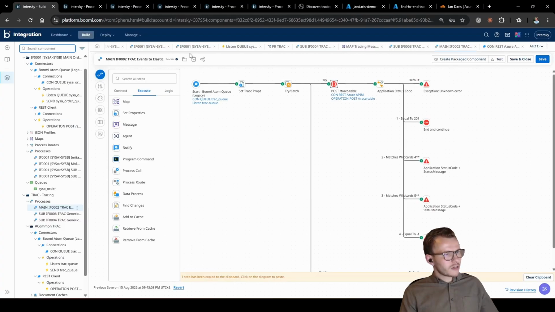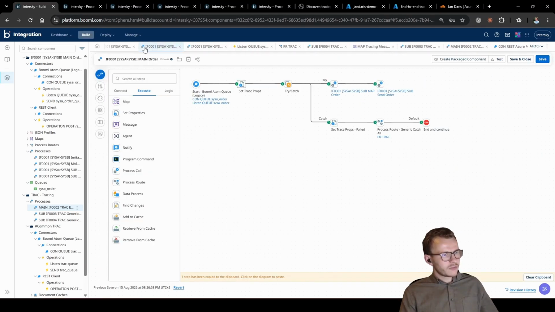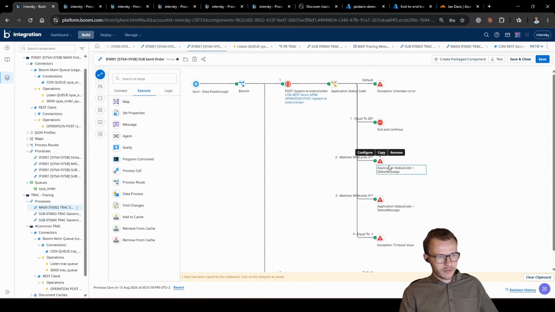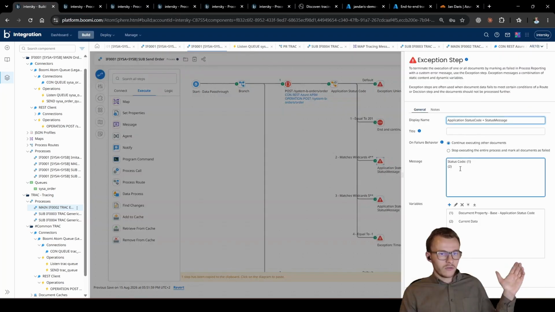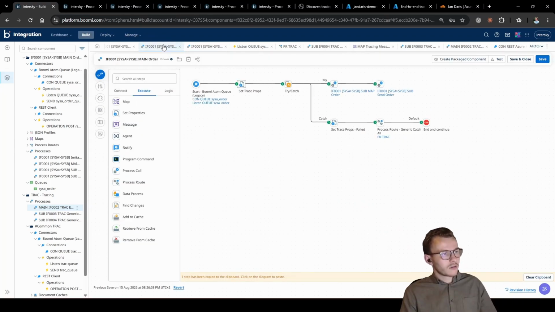So when we are in the main process, I go back there again. I mentioned we first go in to do the happy part. If it fails, for example, we have here an API. If we get a full 100 back, if the order ID is not added, there is an exception over here with some information about why we throw the exception. And when we throw the exception, it's caught over here.